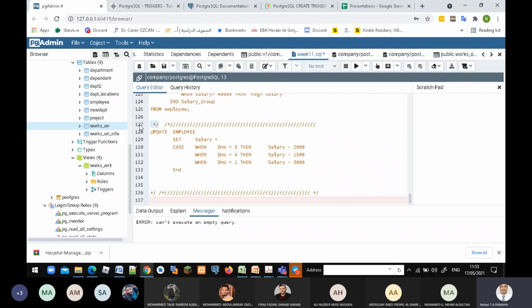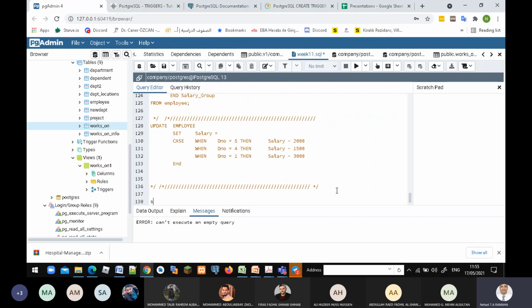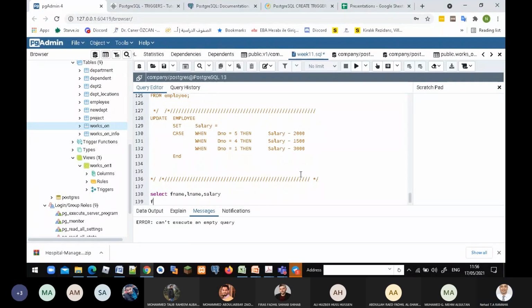If we want to update the salary, before updating the salary, let me select F name, L name, and salary from employee.